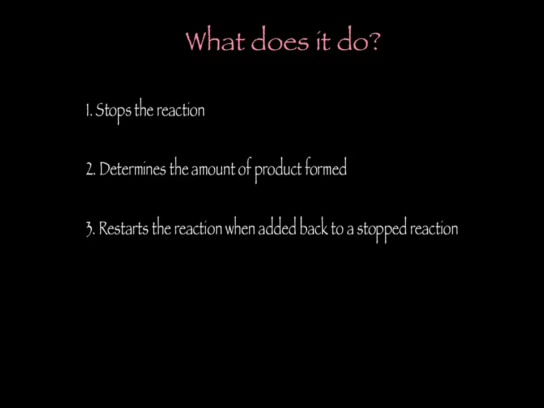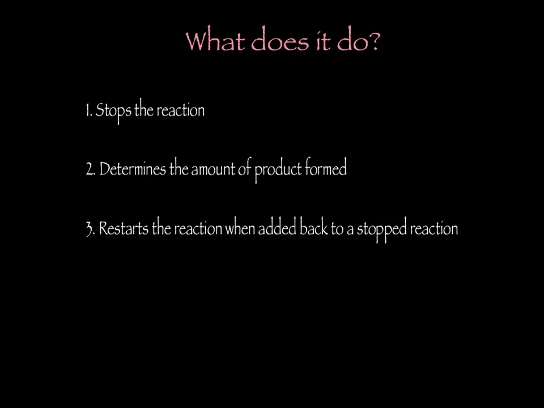When you run out of the limiting reactant, the reaction stops because you ran out of something. It determines the amount of product formed. Just like on the burgers, we only had 3 patties, so we could only make 3 full burgers. So that determines the amount that you can make. And if you were to add some more back to it, it would restart the reaction. You add it back, the reaction starts to go again until it runs out of either that thing again or something else.